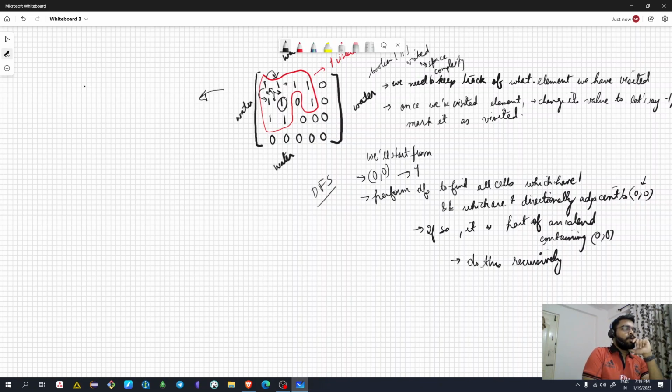In our code, what we'll write is, we'll first visit 0, comma 0. Check if it is land.